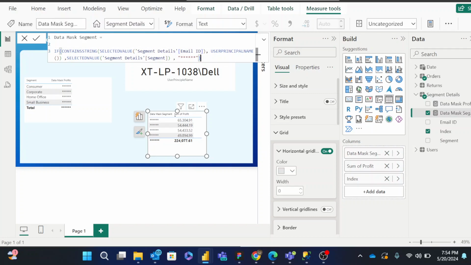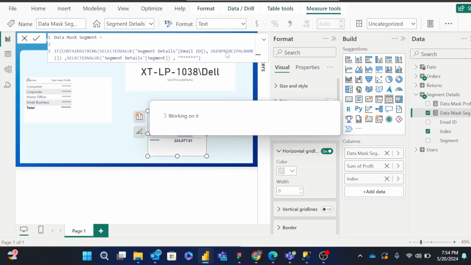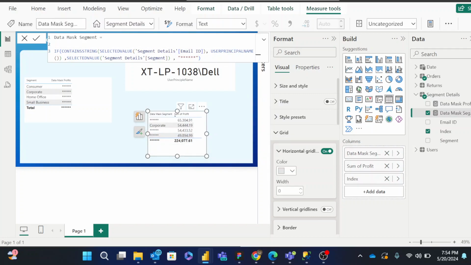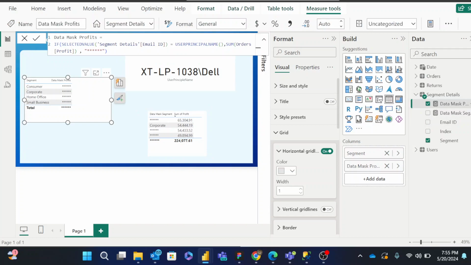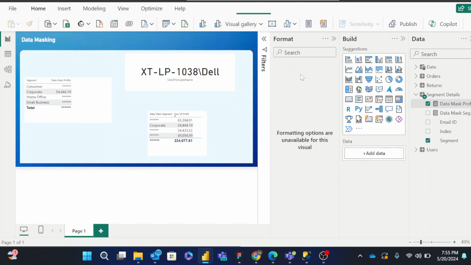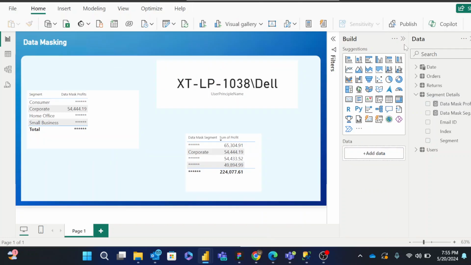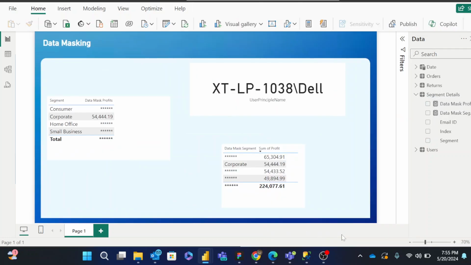Alright, I will enter this. Okay, and now I will copy this again and paste it in this measure, which is for profits. So this is how you can implement data masking in Power BI. Thank you.